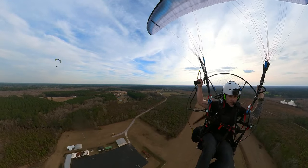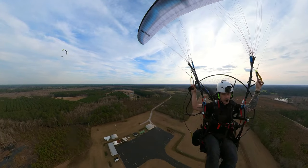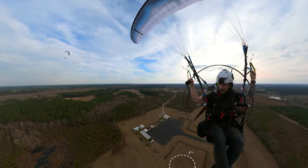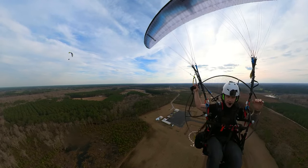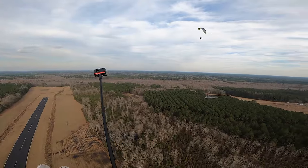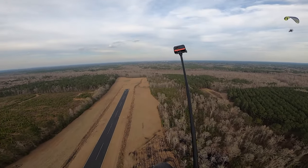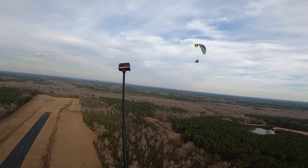I can't get over the chase cam. I just happened to look back over my shoulder and I saw what I thought was a bird diving at me, and it was my chase cam twirling toward the ground. Like I said, if I didn't see it happen right there, it's in the woods. I was never finding that camera, ever. I would have looked up and seen it was gone, and your guess would be as good as mine. I would never have found it if I didn't see it, so I got lucky.